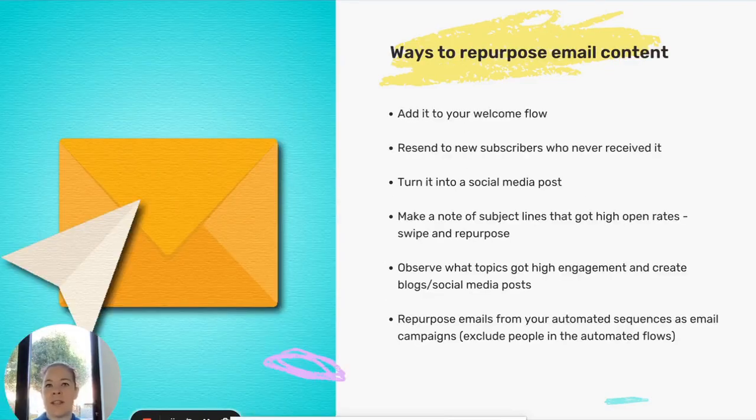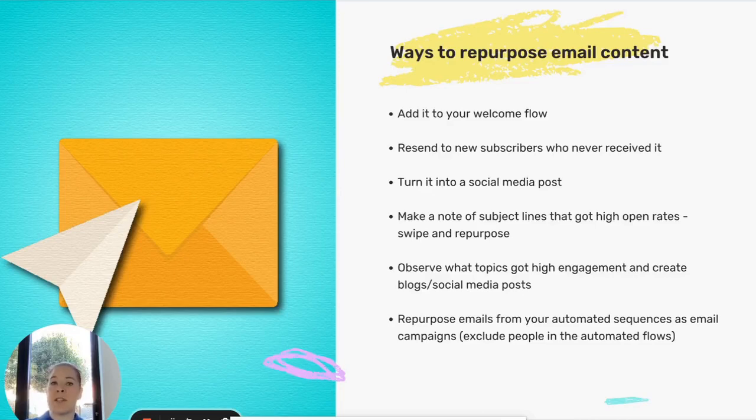If you've got an email that's performed really, really well, you might consider, depending on its relevancy, adding it to your welcome flow. Have a week's break, time delay 1 week, then add one of your really popular emails because they won't have received it. That's one way to repurpose a successful email and make sure it reaches a wider audience. You could also find old emails that landed well, create a group of people that joined after the date you sent the email, and then send that email blast out to them.